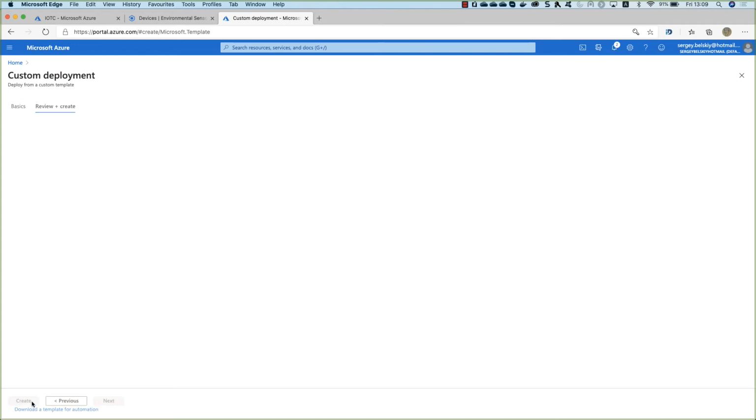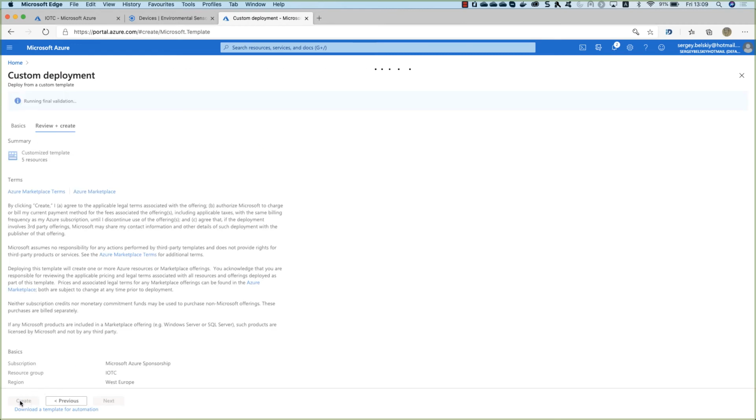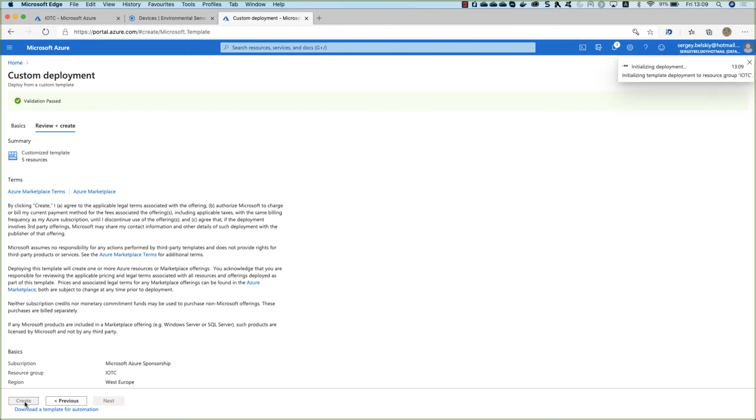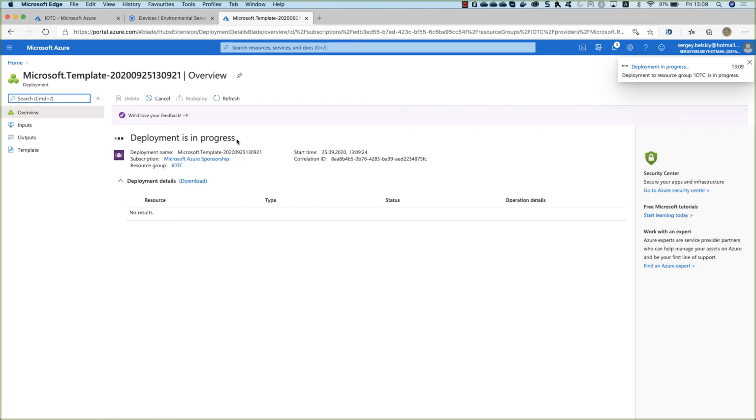Something like that, and click create, and create. And after that we need to wait a few minutes when this deployment will be finished. So just a second, deployment is in progress.